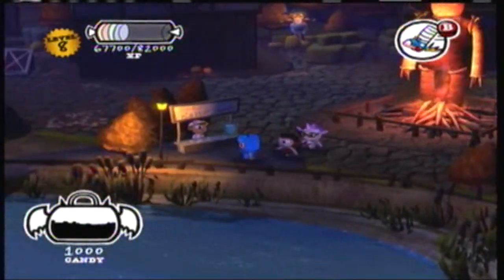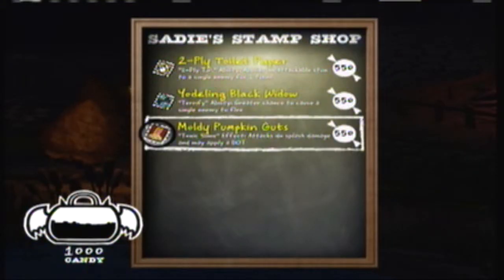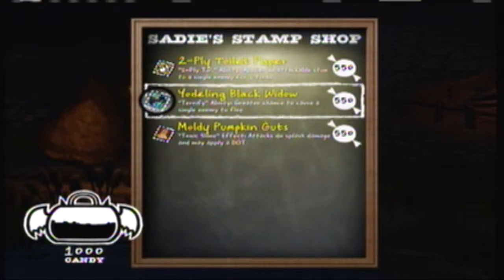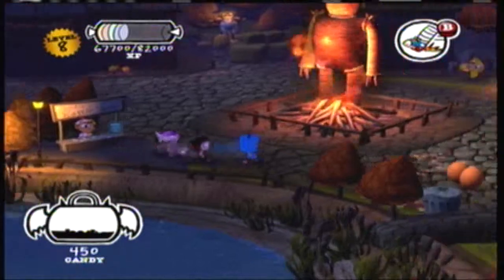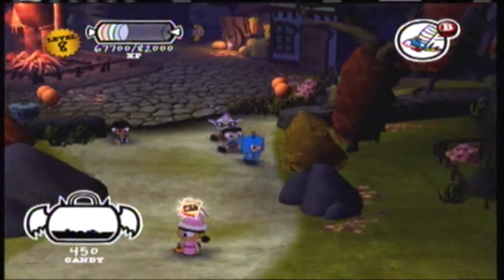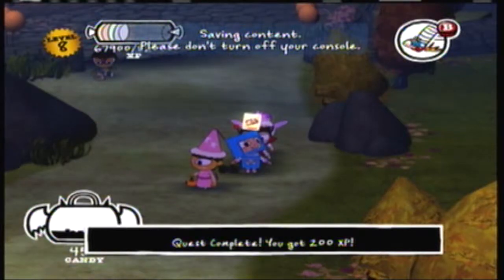Over here somewhere, I stop and talk to get more battle stamps. I grab the moldy pumpkin guts. I said I grabbed the moldy pumpkin guts. Take it! I said take it! Thank you. Trust me, it's going to be helpful against an upcoming fight we have. Alright, talk to you, and we complete the other quest.